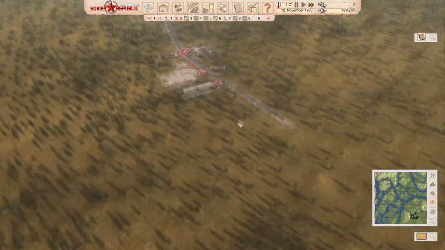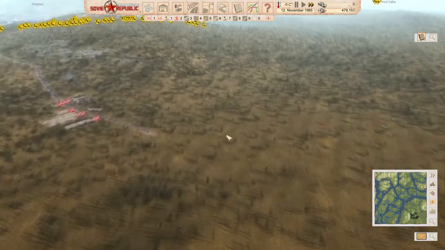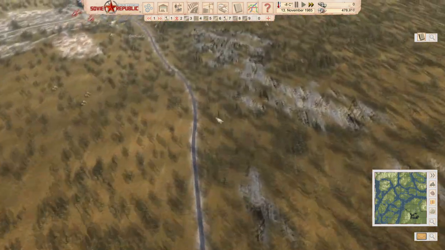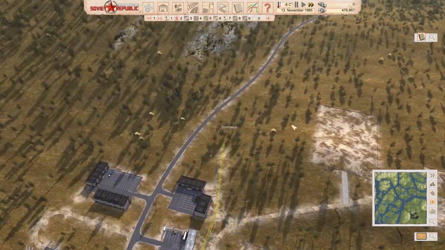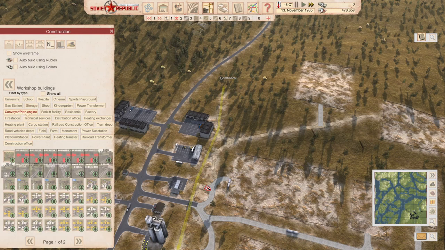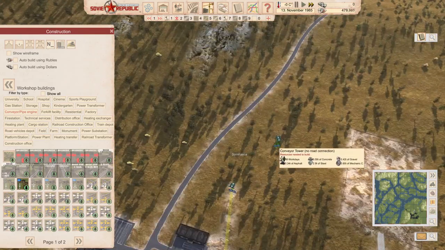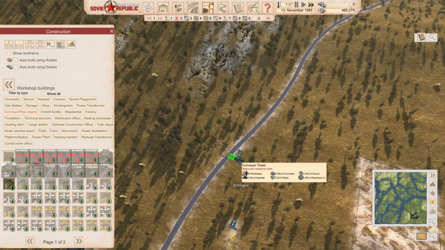So this is going to be the construction yard for my new town over here, or city. So that works out quite well. And what we're going to have to do now is, I've got to do it, otherwise it's just going to drive me nuts. So conveyors, that's actually a footpath, isn't it? So the next one has to be a road.